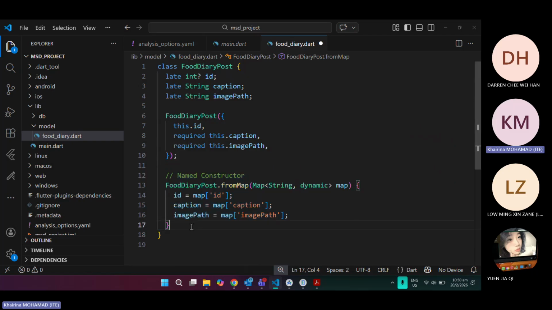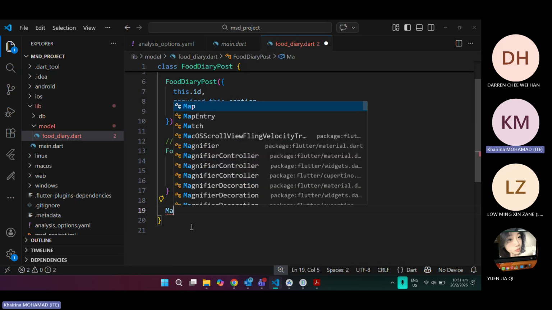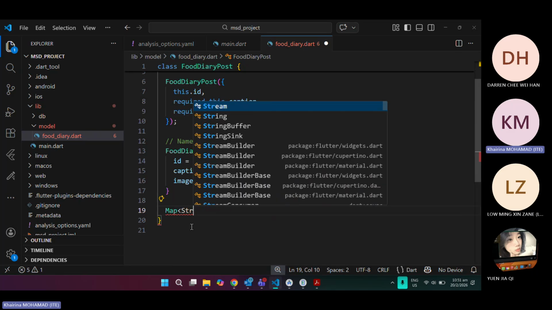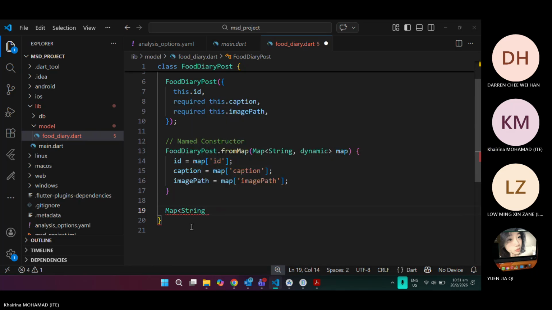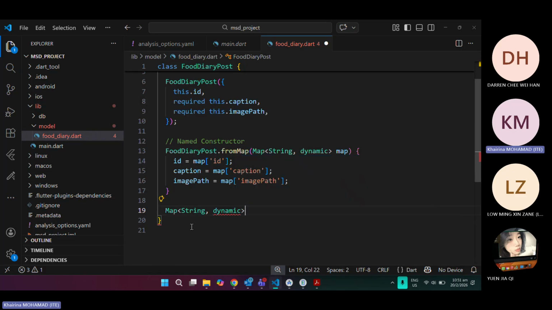Next one is another utility function, which we will also need to use when working with your SQLite database. Map string dynamic. I hope you all know why it is map string dynamic.